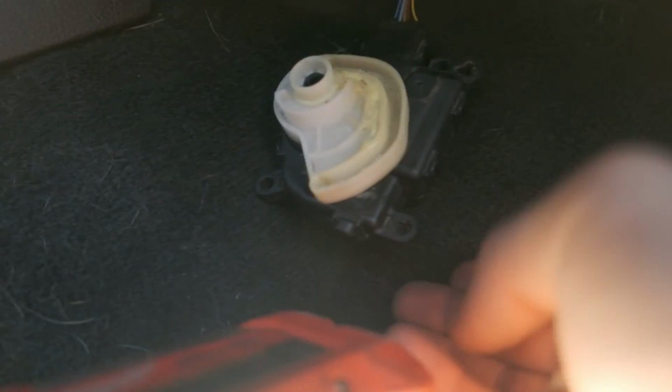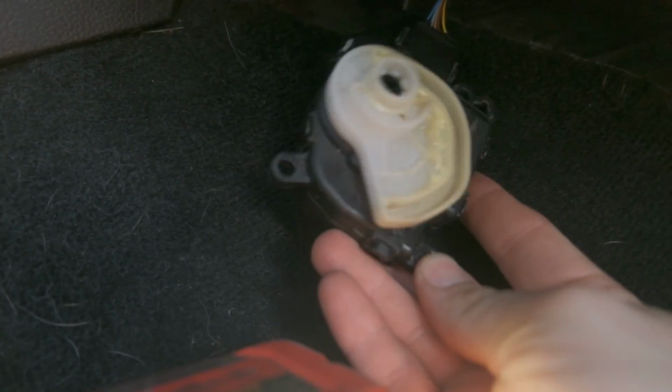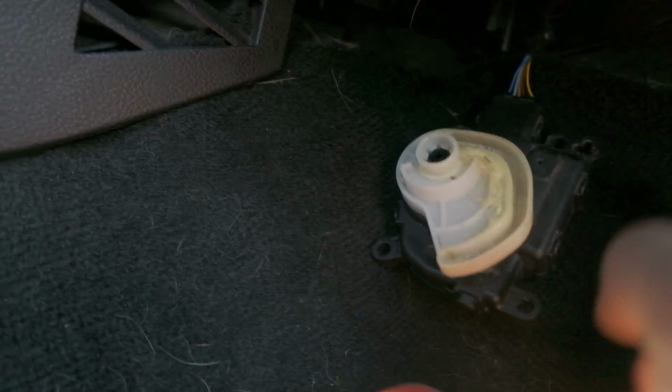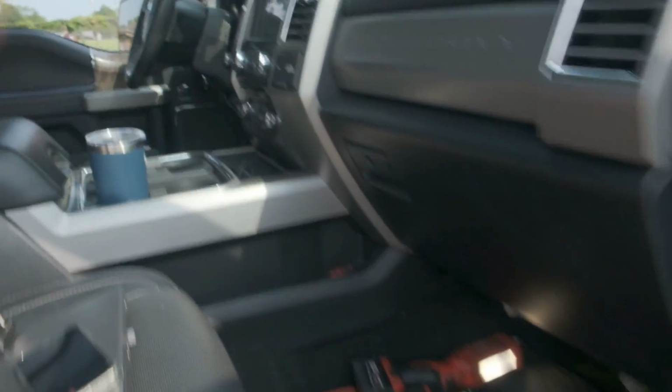So if you come into the truck, there's this thing right here called the blend door actuator. Everything on YouTube, Google will point to this. So I tried it out, took it off, played with it, put it back in, and we started working again, which was on Saturday. It is now Wednesday, and we're back to square one where nothing's blowing out of the vents.